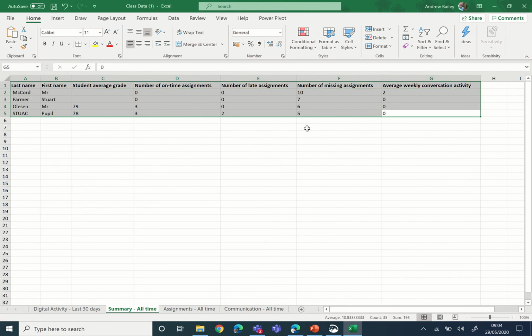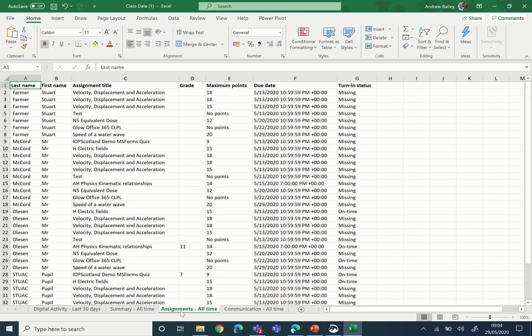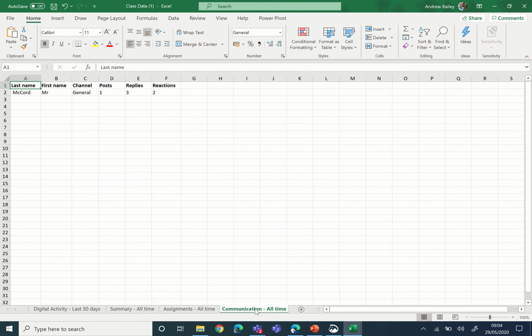Obviously, with 4 people within the team, you can see it all on one page, but this works when you've got several hundred students within the team. You can then copy and paste their data, and then you can add in other fields and other bits of information about how you might be contacting them. Okay, we also have information on the assignments and the grades and the status from there. These are by pupil, as you can see, and we have information on the number of communications that you've got within the team.